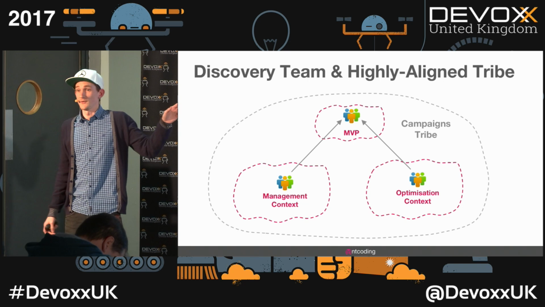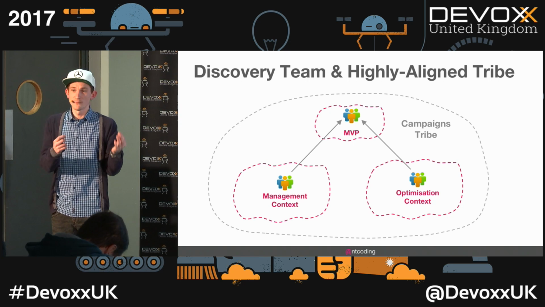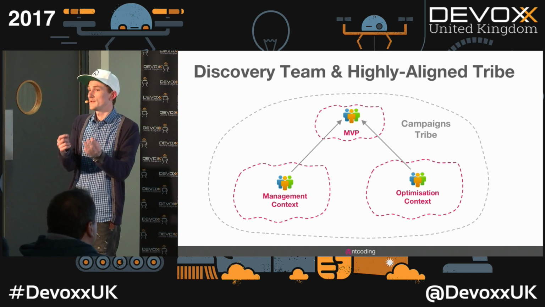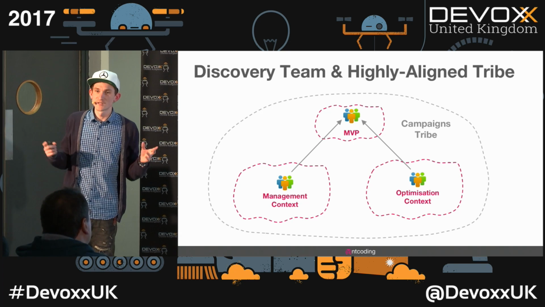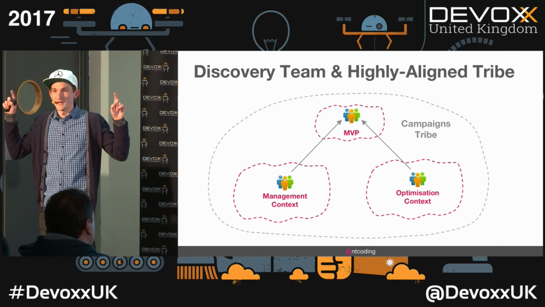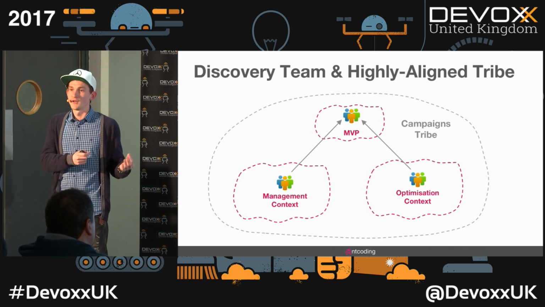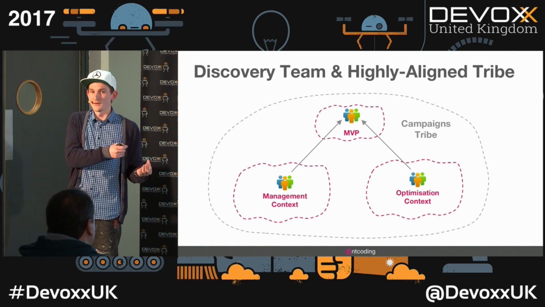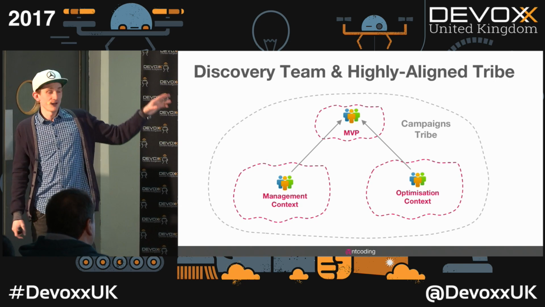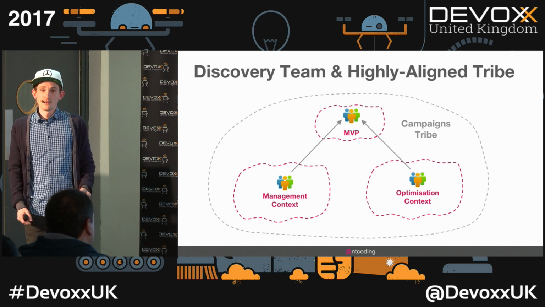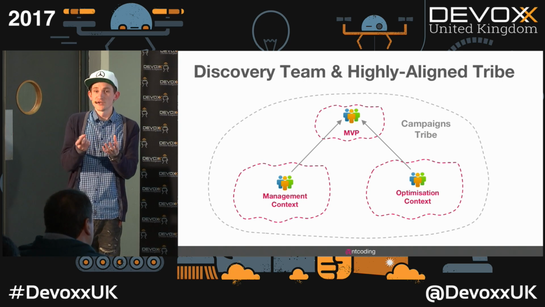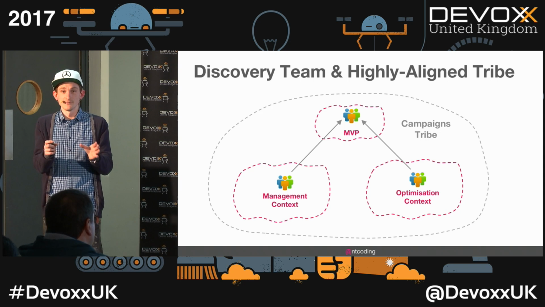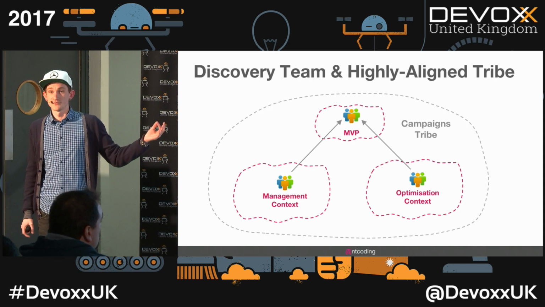But what we did do is we said, okay, a couple of people from each team, you can build the MVP, but these two teams, you're now using Spotify terminology, you're now a tribe. So these two teams are going to work closely together. Both teams are going to understand this MVP. So when it does grow and it does scale, they'll have the knowledge to break it back down into different contexts or maybe new contexts.